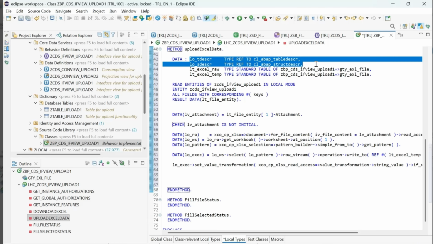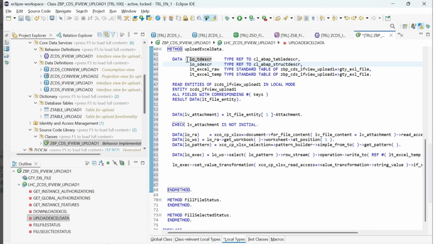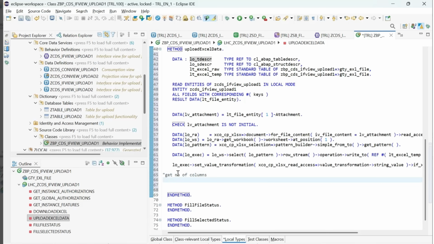Table and structure, we have referred some standard classes. Those things we have to use here. Get number of columns. So I will be using the ones which we have declared already.